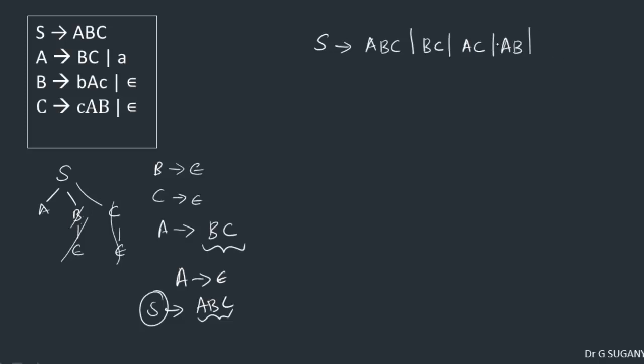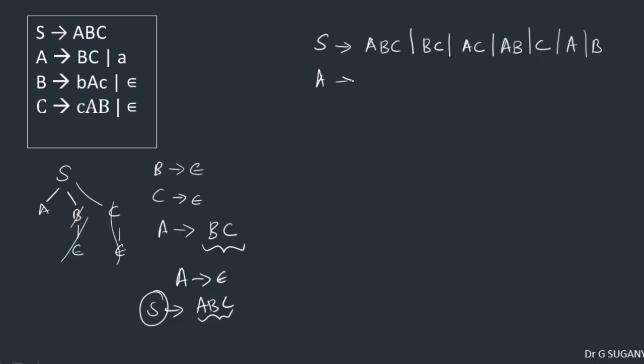Right? Now let us make two as epsilon, that is AB as epsilon, you will end up with C, then BC as epsilon will end up with A, and then we'll end up with B if we make AC epsilon. Okay, so that's what we have after eliminating the epsilon productions. So I have made one particular non-terminal epsilon and two epsilon here.